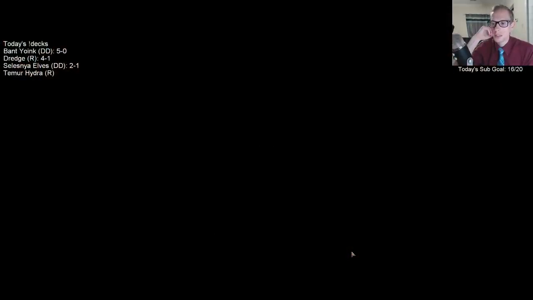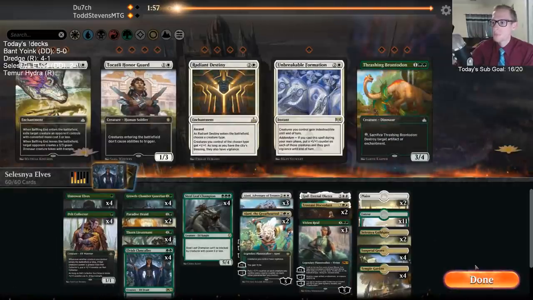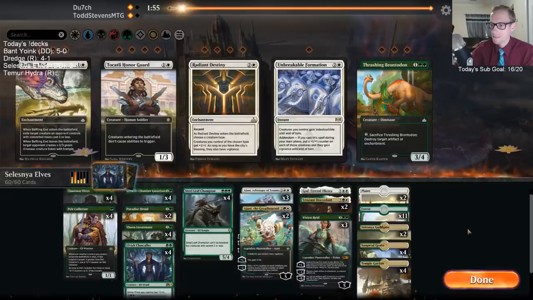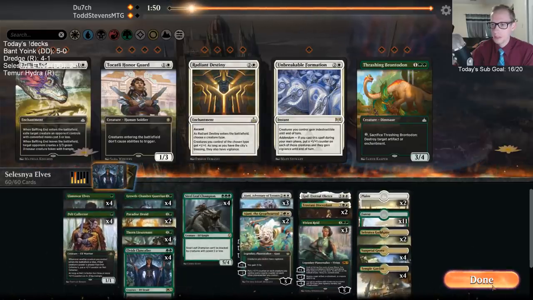Alright, that's Kanta and Liliana. Not fighting through that. Yeah, I don't have anything for Kefnet, so let's just try again. Try being on the play.